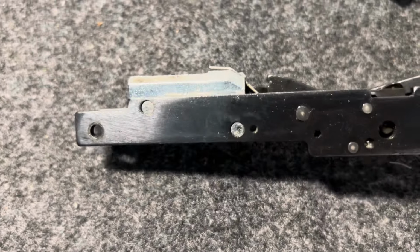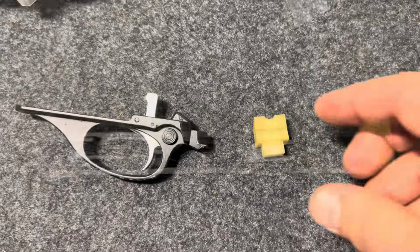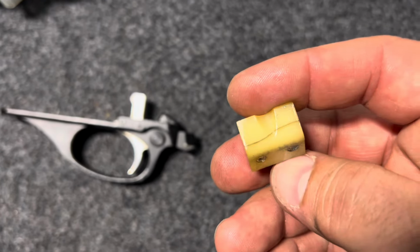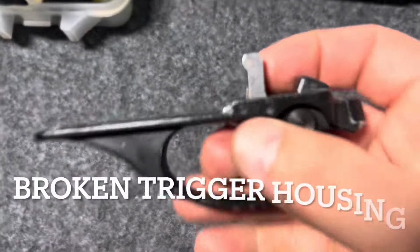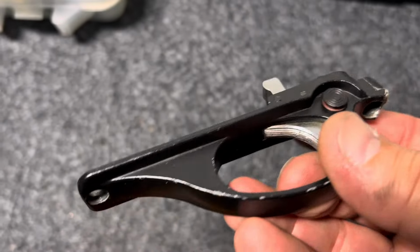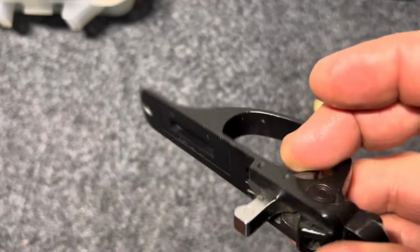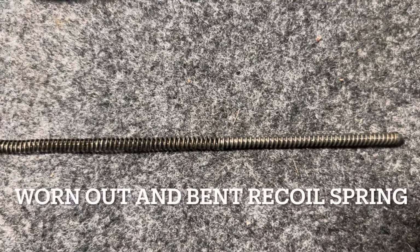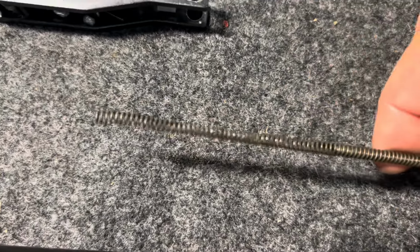And again, here you can see the parts that were messed up on this particular model. That buffer is all cracked and destroyed. And on this particular one, the trigger housing was actually broken. The rear tail was broken off of it. It did have some incorrect screws on there, so maybe somebody over-tightened it and snapped that tail off at one point in time. One other thing I noticed about this particular model is that it had a worn out and bent recoil spring. So I do have a new recoil spring coming in from Midway, as well as a new ejector wire as well.